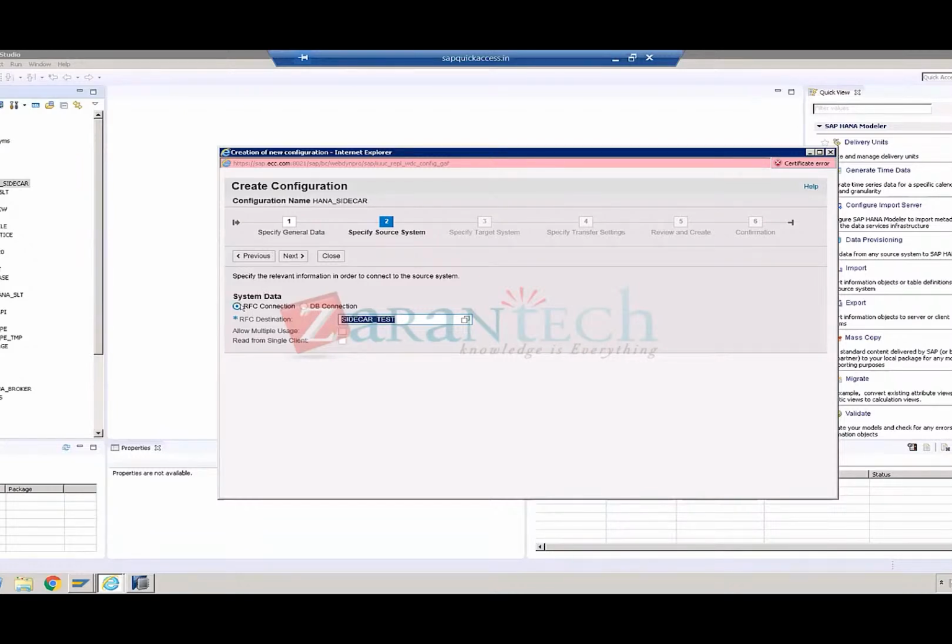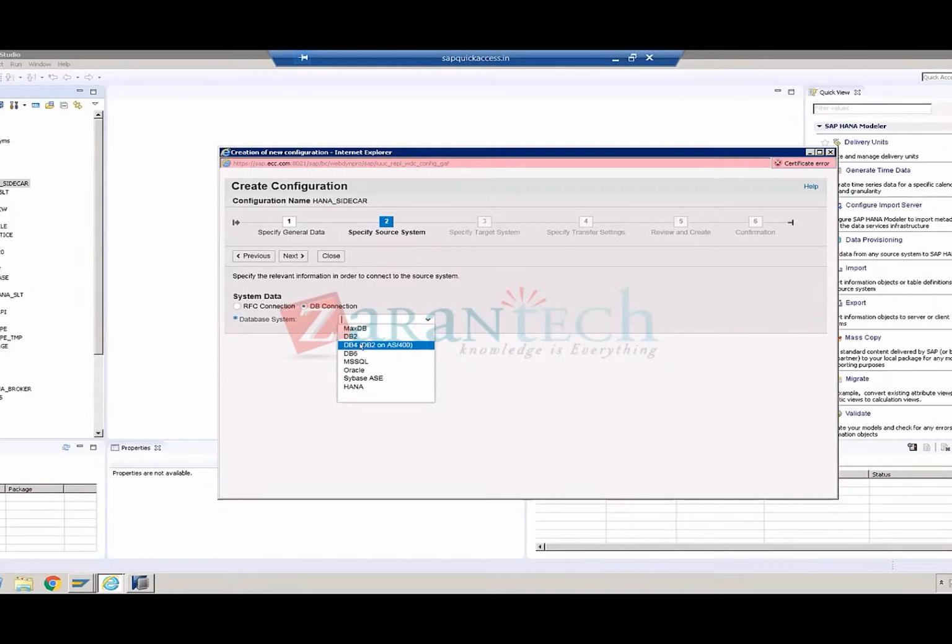But if you did not choose your RFC connection, you chose a DB connection. See, the options change right away. And you will see that these are all the possible list of sources that you can connect to. You can connect to a MaxDB. What is a MaxDB? It is a database that was originally created by SAP.